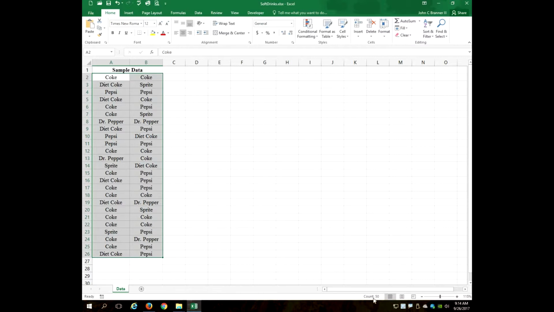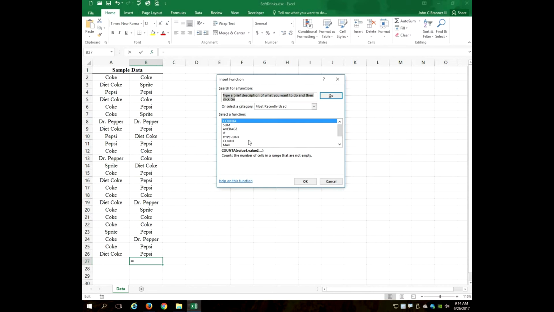Well, we can see first of all down at the bottom there's count equals 50, so we know that's there. But we could also confirm this with a count function. There's a couple of ways you can do functions. We're going to go with the insert function here for a second, and look for count because we want to count something. You get these options for count: count the number of cells in a range that contains numbers, count a number of cells that are not empty, and the count if. Now we're going to go with the count if function in the text in the next couple of examples, but I wanted to show you this count a function.